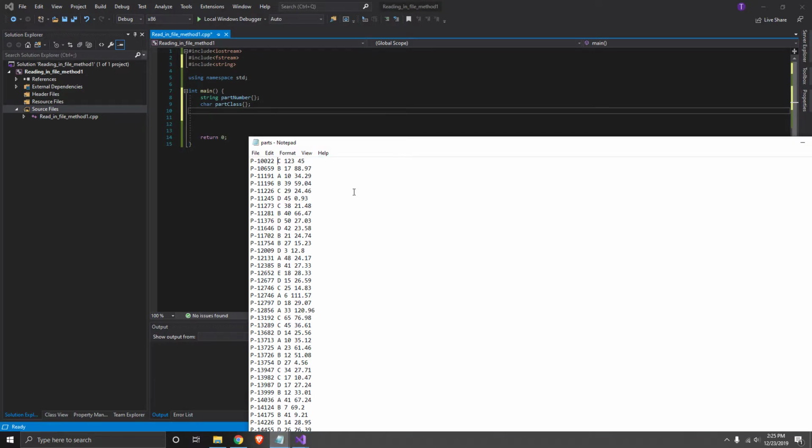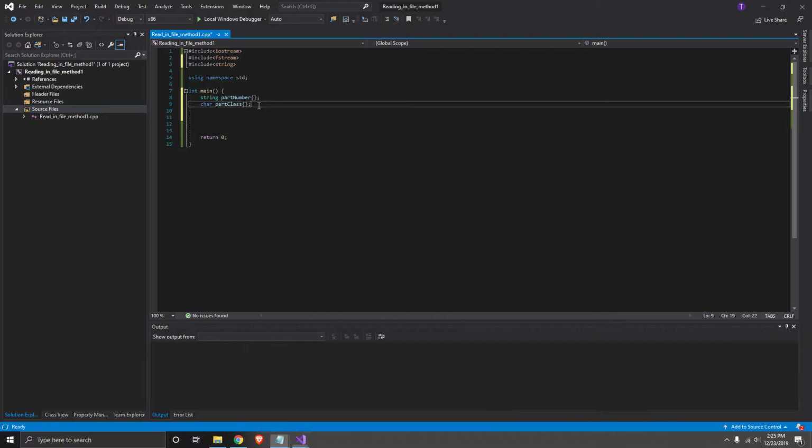The next was the inventory. So this is 123 of this part number. It's a part class C, 123 on hand, and it's $45. So we're going to create this next piece, and I'm going to call it, it's an integer, and it's going to be inventory on hand, initialized to 0.